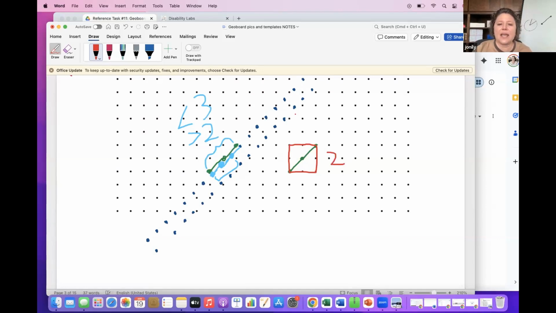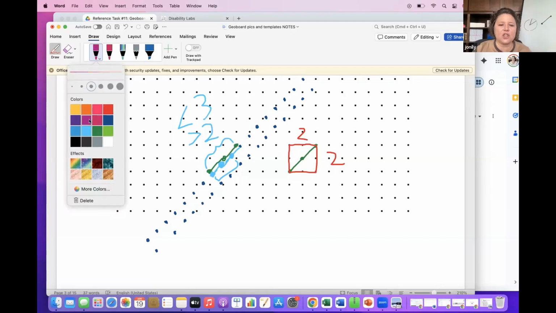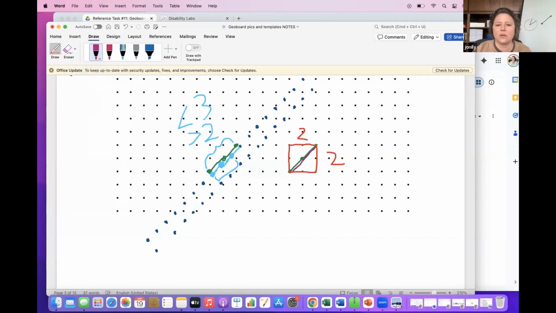So the height and length of this square is 2. It's a 2 by 2. If I do the perimeter, I have 4 2's, which is 8. The perimeter is 8. The area, if I cut this up, is 4 square units. So perimeter 8 units, area 4 square units. But within this, that diagonal actually creates a triangle, and specifically a right triangle.